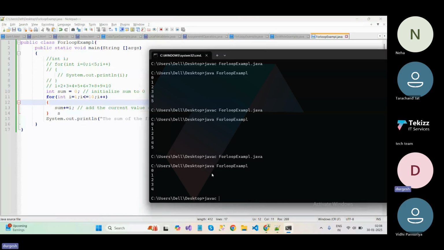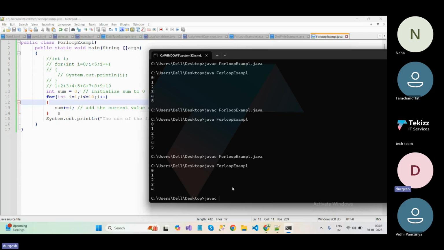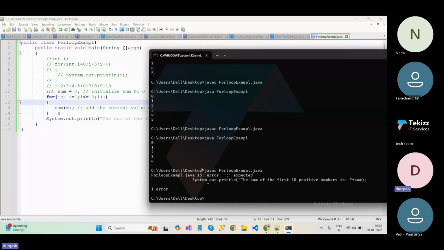Javac ForLoop.java. Okay, we get an error on line number 16.